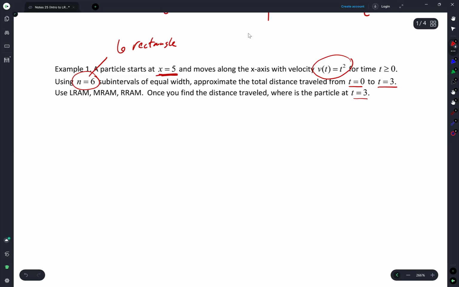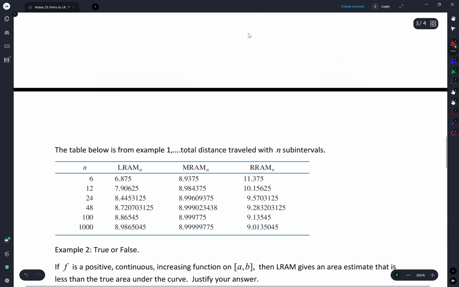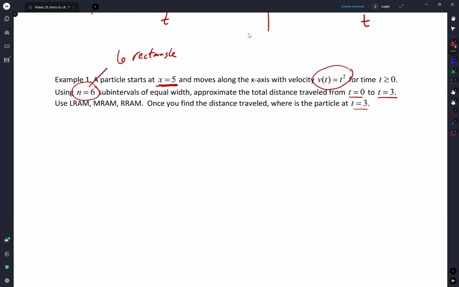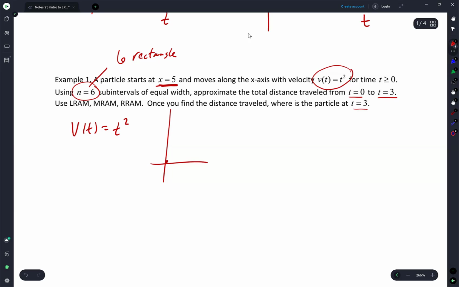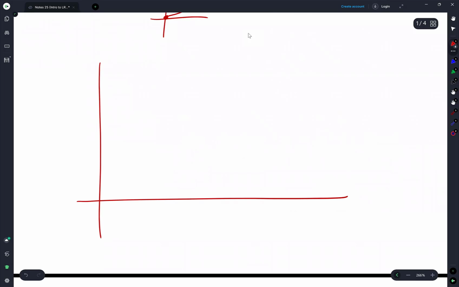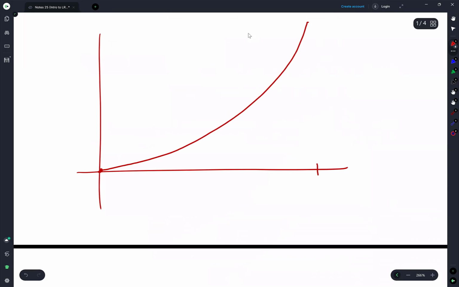Man, we got a lot to say here. Now, notice I put a lot of white space. That's because we're going to be taking up all that time. V of t equals t squared. That graph for t greater than 0 looks like this. And I'm going to exaggerate it. Cool? So let's draw a big one right here. And if you have colored pencils, this will be a good place. From 0 to 3. Okay, so I'm going to say here's 3.